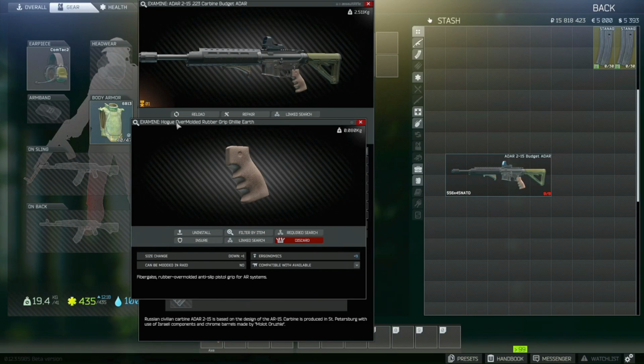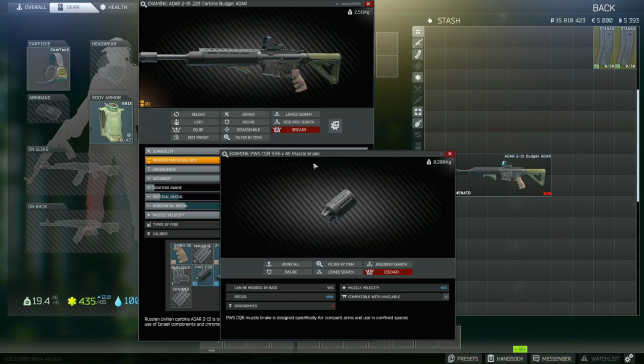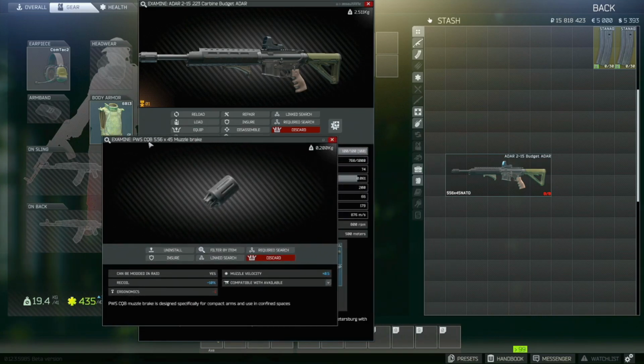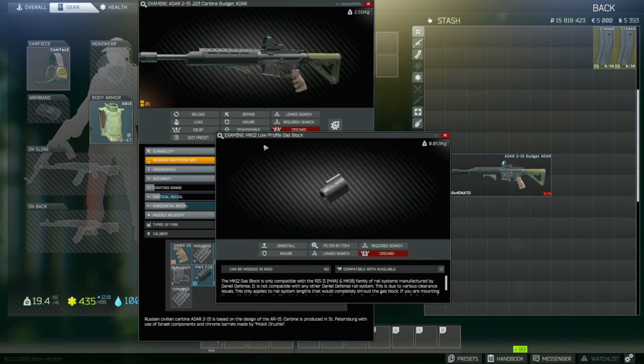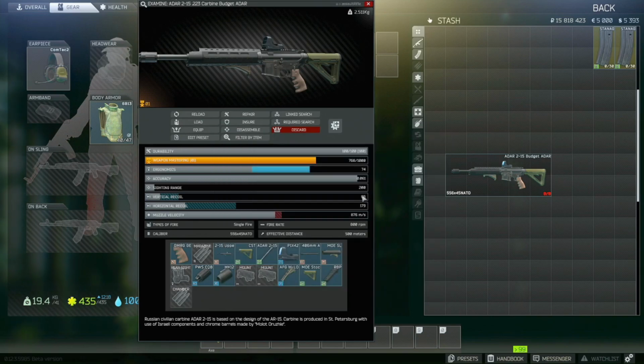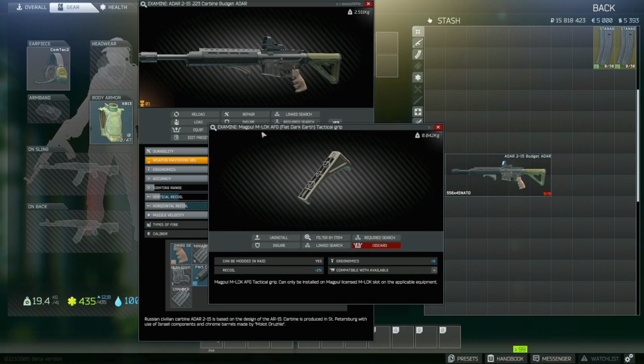The first part you're going to want is the Hogue OverMolded rubber grip Ghillie earth. Next part you're going to want is the PWS CQB 556x45 muzzle brake. Next part you're going to want is the MK12 low profile gas block. Then you're going to want the Magpul M-LOK AFG flat dark earth tactical grip.